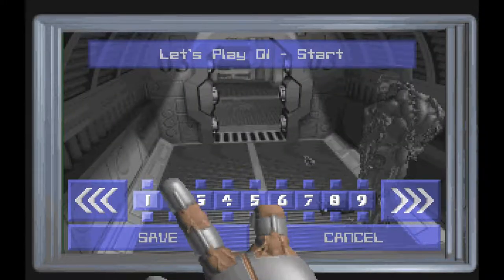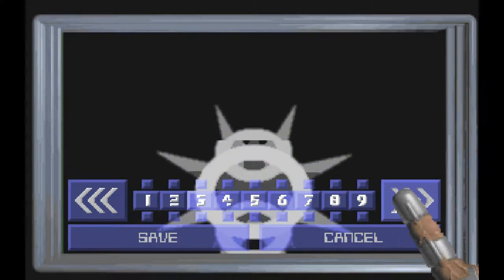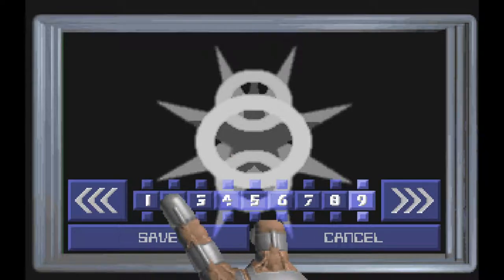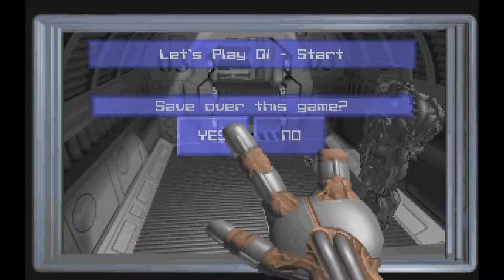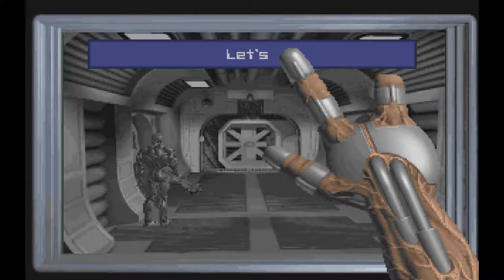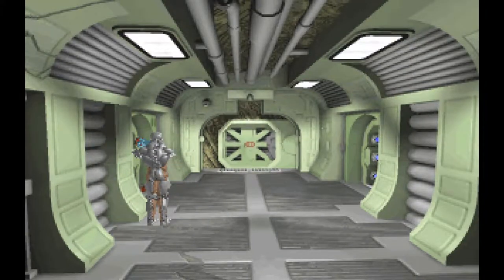Options. Remember how many saves there are. Maybe I should do this off screen, but. Okay. Go ahead and do it on this one. Yes, I'm gonna try. No! What did I just do?